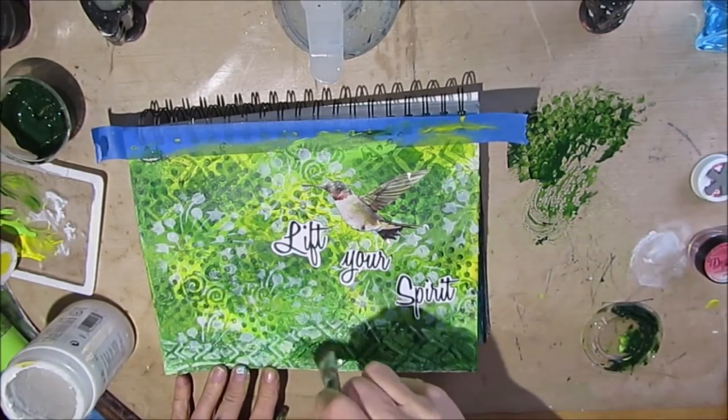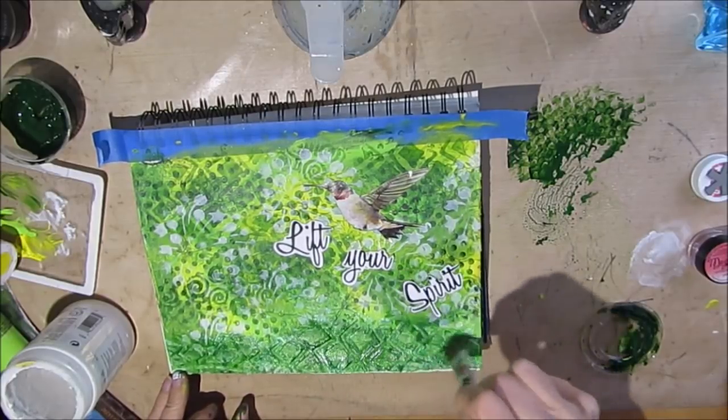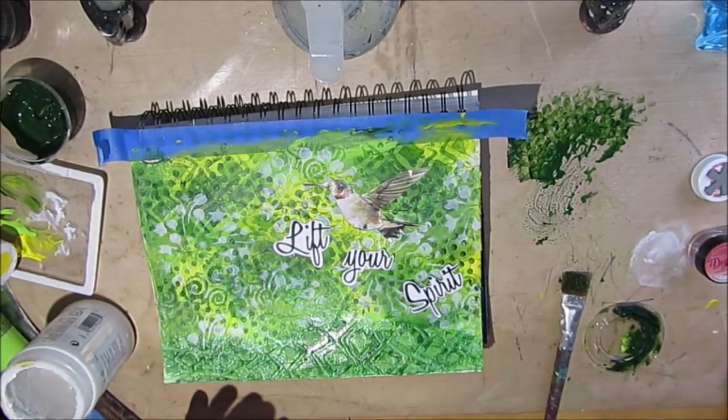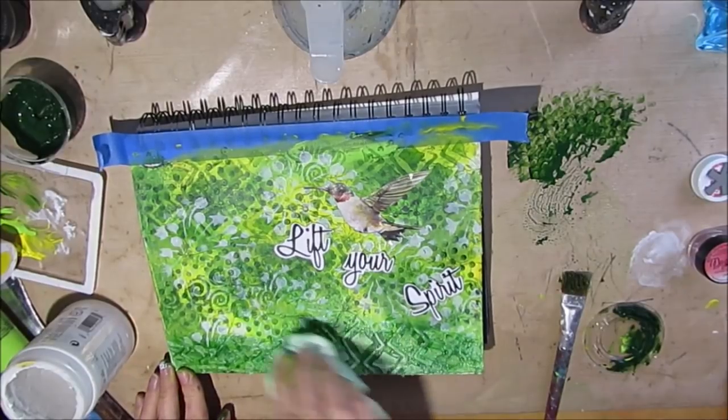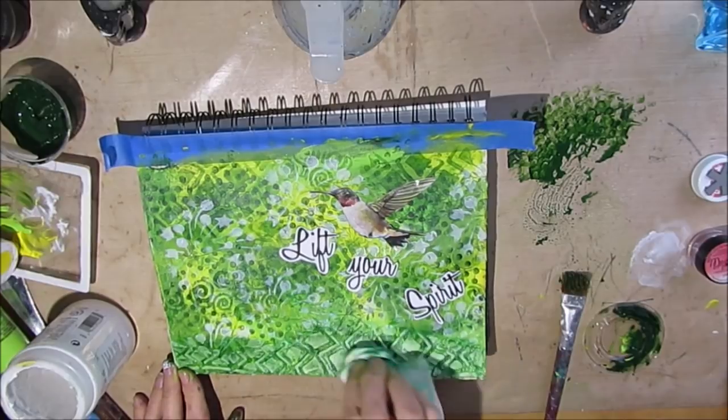I told you I wasn't happy with it. So, you know, if you're doing a page and you think to yourself, oh my, this is not working, why can't I create? This is part of the process. You're solving problems as you go.